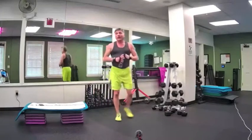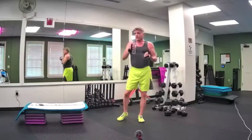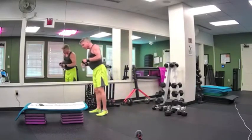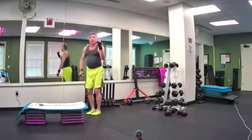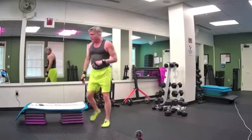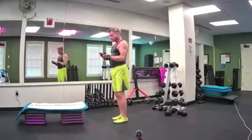You can use weights if you like. You can use body weight alone if you like. Do what works for you. I've got to change the music. I'm going to call it to start on the right for the first 2 cycles, on the left for the second 2, and go back and forth. Doesn't really matter, but you know, it passes the time.